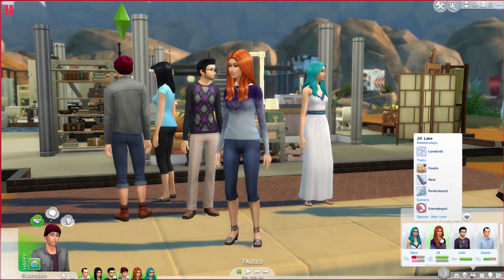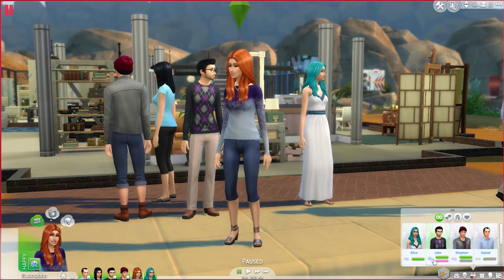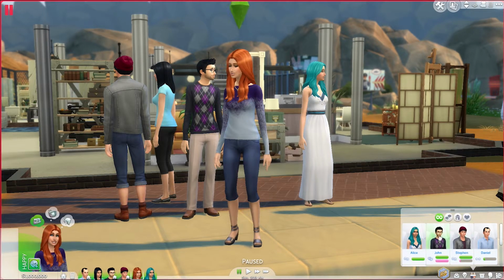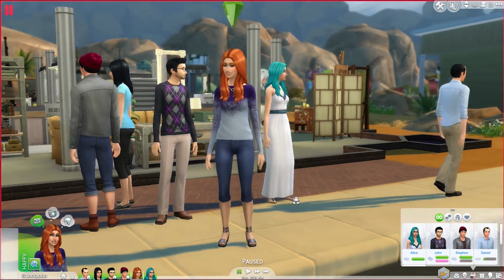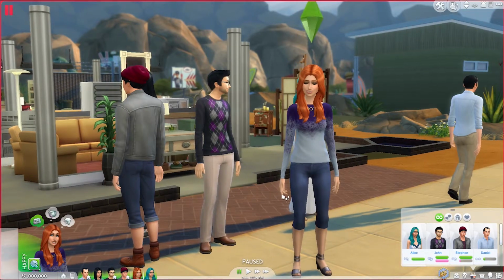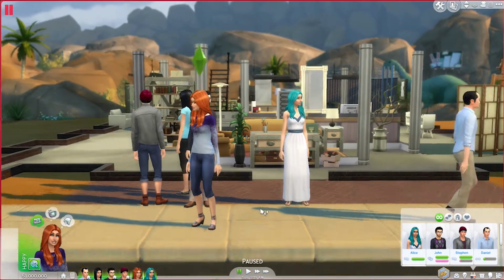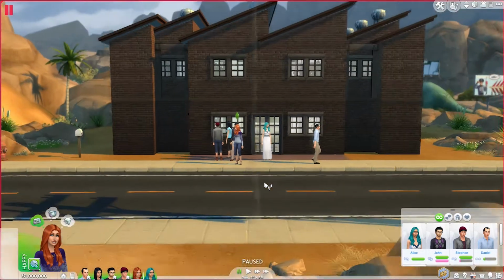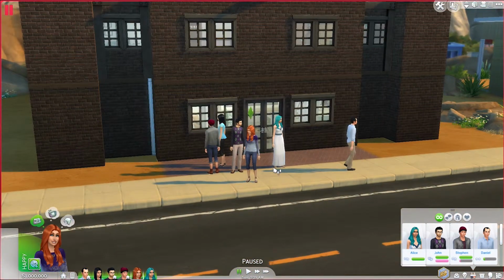Yeah. But then if you look at Stephen and Jill, he has a little bit of a thing for her, but they're 100% friends. Maybe something happened between them in the past when she and John broke up for a little bit. Maybe, who knows, maybe something will happen between the two of them. But that is my family for the Let's Play series.